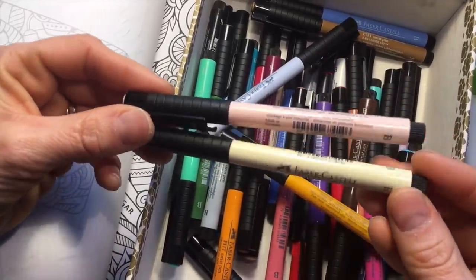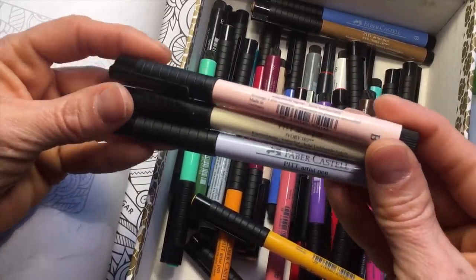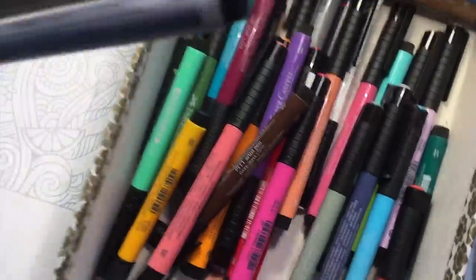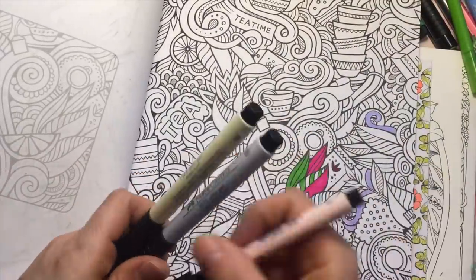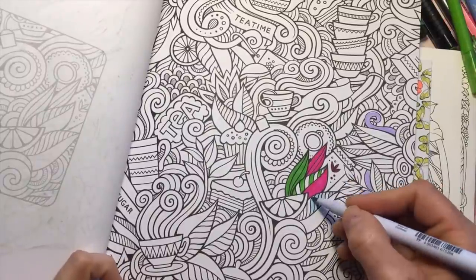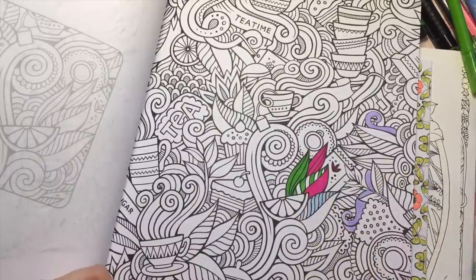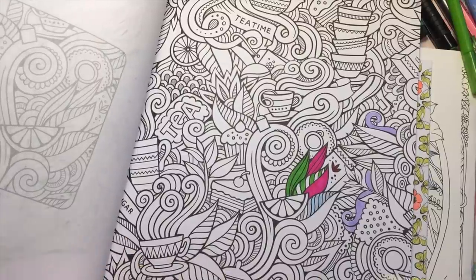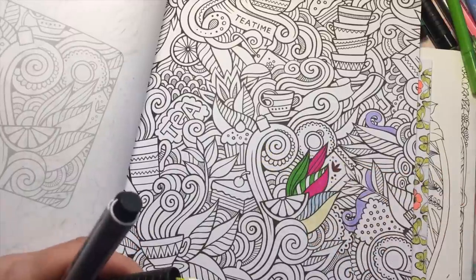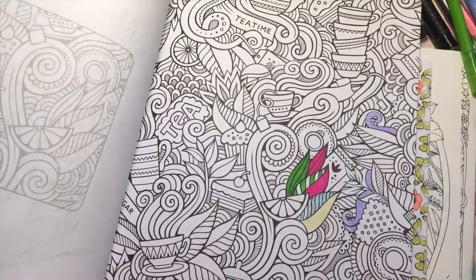Yeah, and the ivory, very light yellow and light indigo. Yeah, I think it was them. So very light shades, which I thought lacked in the other sets. So yeah, now I had some more soft, not so bright colors as well. And these artist pens have some kind of ink in it, so they're not exactly like the other ones that are water-based, but they are very similar when you use them on the paper in the coloring books.